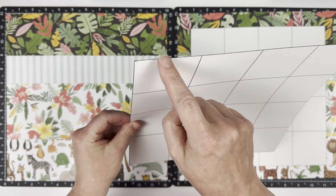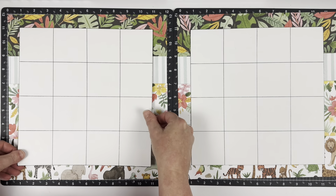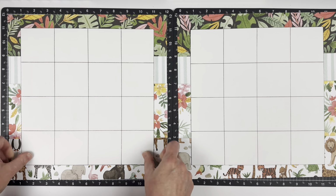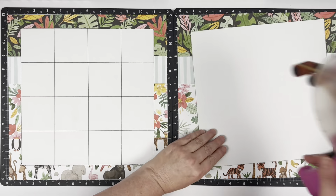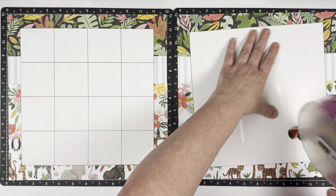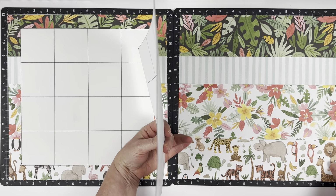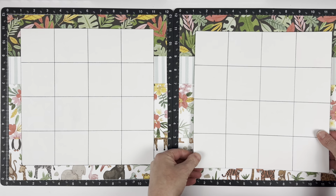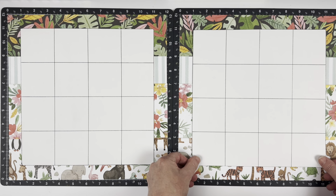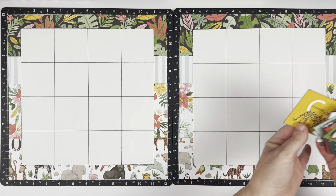All right, I also took my black marker and went all the way around the edge of mine. That's just something I like to do, and I thought it fit with this. We're doing about 1 inch all the way around for our border. We'll put this one on. Knowing where you're going to put your pictures will really help in spacing this out. So that's why I laid my photos out to know exactly where I would want them, since I was changing my photo size. Once again, just about 1 inch all the way around. There we go. And now I'm going to start laying out.